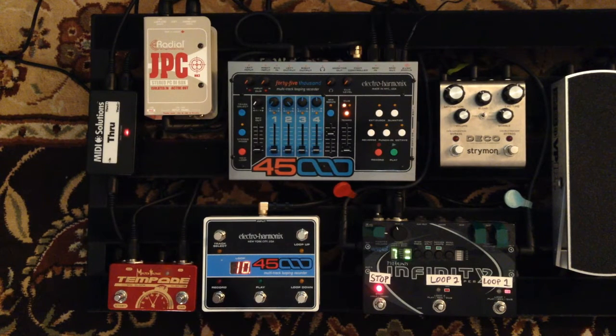My new project is a looping system that uses pre-recorded loops that can be rearranged dynamically during a performance. The goal is not to perfectly duplicate the recordings, but to have the ability to play a song from start to finish in a way that only the very critical will notice differences. I like the challenge of using the loopers and being able to play parts of a song in a new order or extend parts.